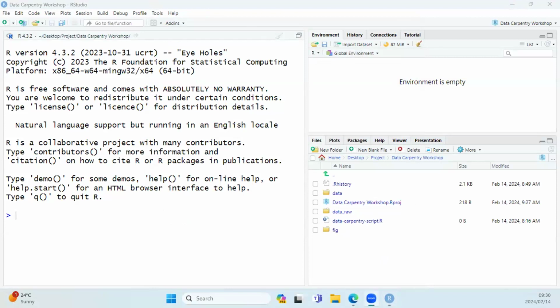Different projects can have different working directories, correct? Wherever.